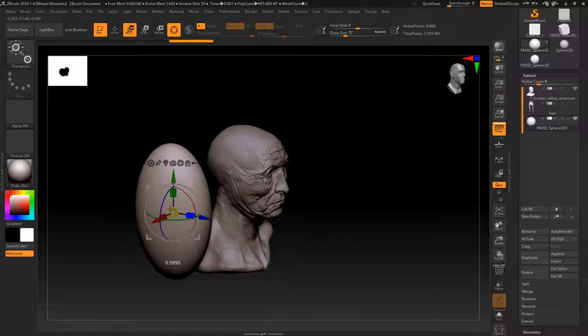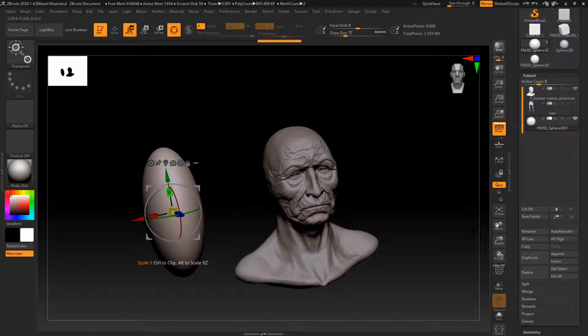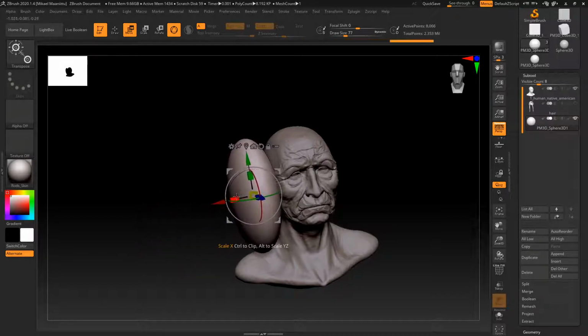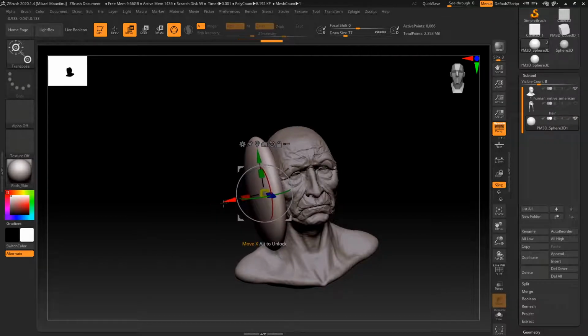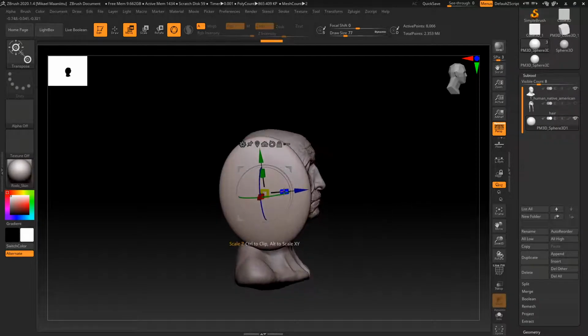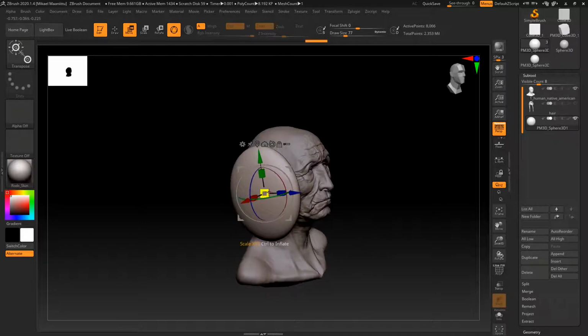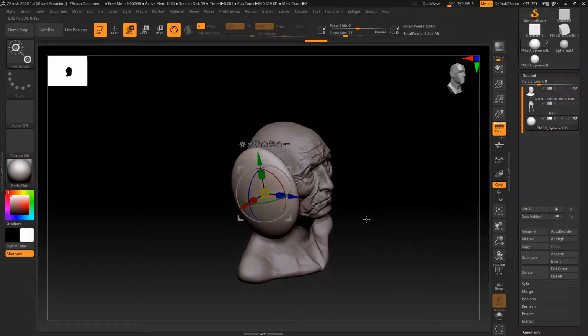So I'm going to scale them slightly to make that ear shape, and I'm going to move it there beside the gentleman, and then there's this yellow rectangle or cube in there.